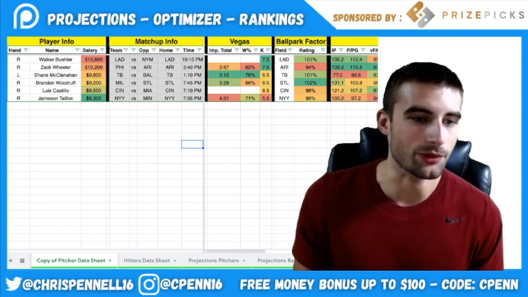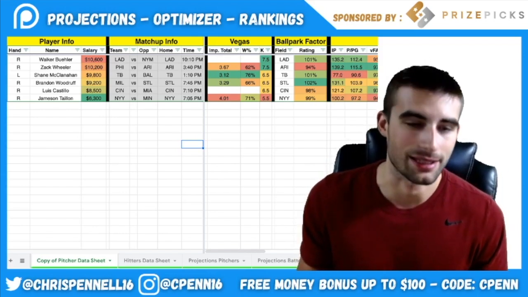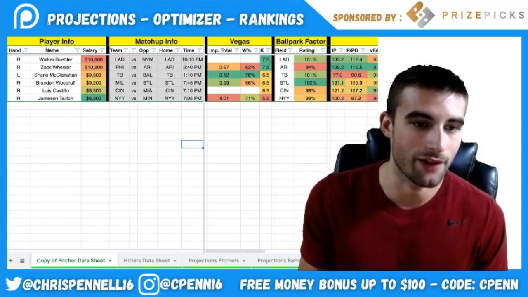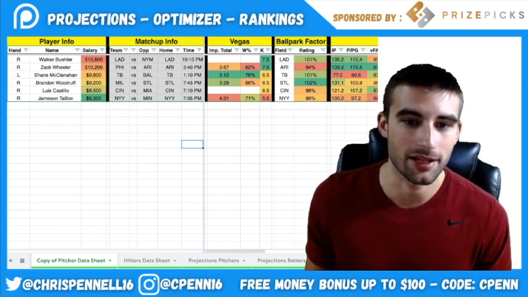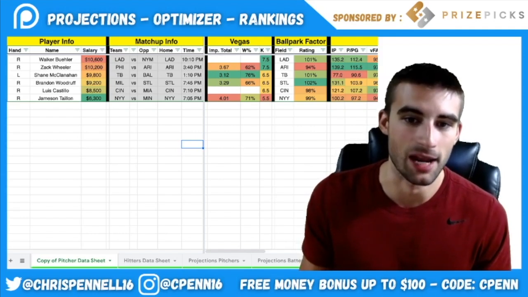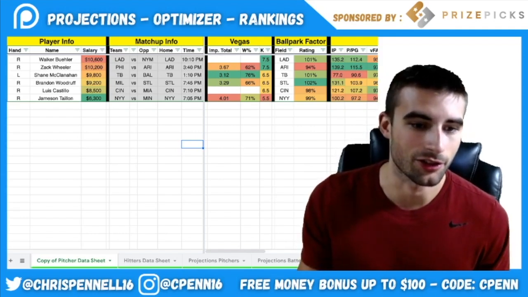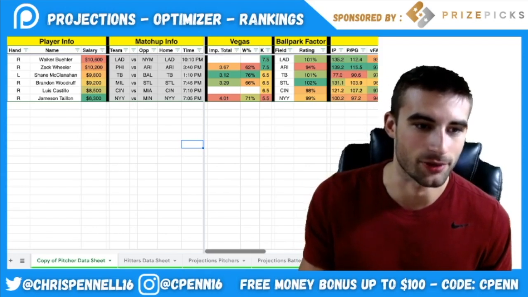And then if you need to go real cheap, we have Jameson Taillon at $6,300, and he's only on here because of the price point. Because I'm going to be honest, I do have interest in the Minnesota Twins, basically because they're dirt cheap. But Taillon, besides his last start, was having a real nice stretch of games where he was just putting up very, very solid fantasy outings. His numbers on the season aren't overly impressive, but you got to keep in mind he's only $6,300.